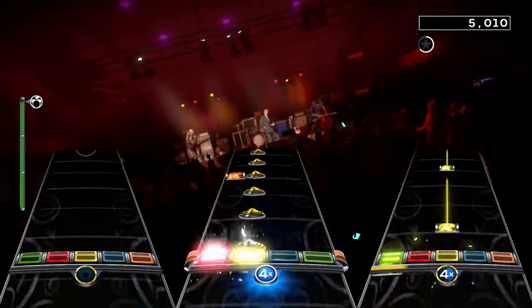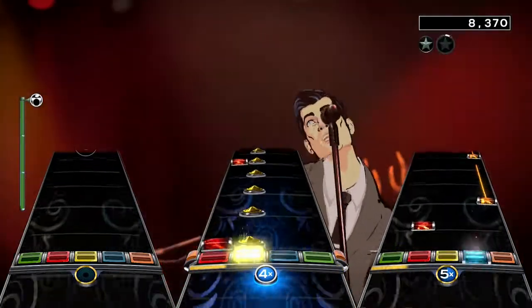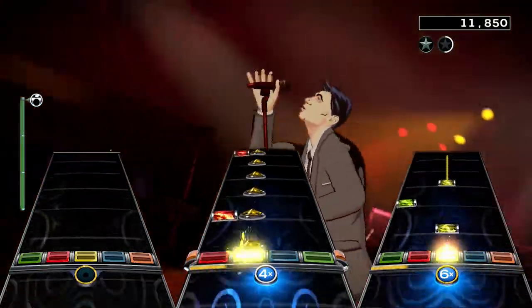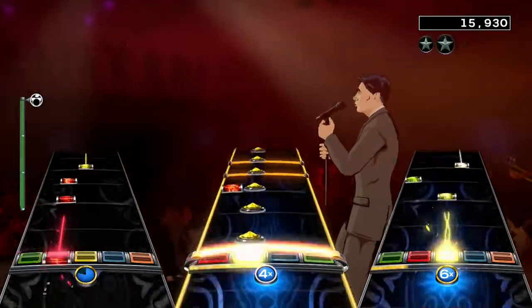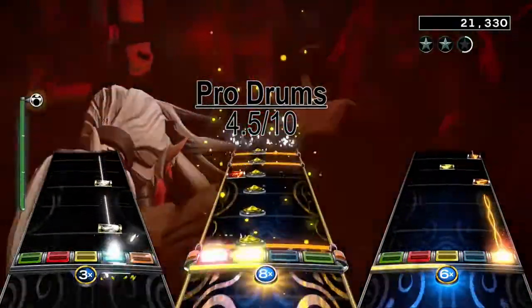Well, except one section where you remove the hi-hat, and only play with the kick and the snare. It's still the same beat as the rest of the song, just without the hi-hat. You also get a 7 measure break towards the end. So overall this chart is repetitive, but the beat wasn't boring, and the song is pretty short, so I give the drum chart a 4.5 out of 10.